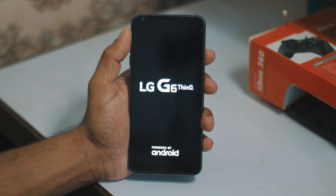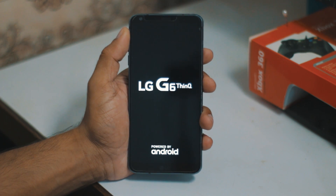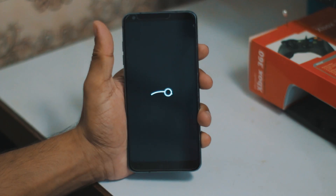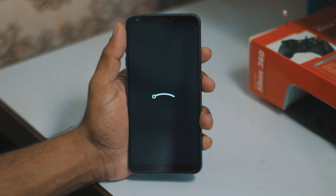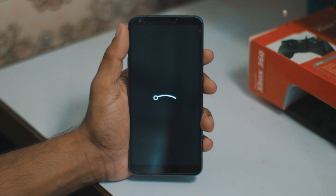I don't know how long it's going to take on this ROM - in the last one it took too long to boot the first time. This is the logo of the LineageOS - not bad, it's good, it's better than Havoc's animation. It's kind of a sad face but it should turn into a smile when it's loaded.